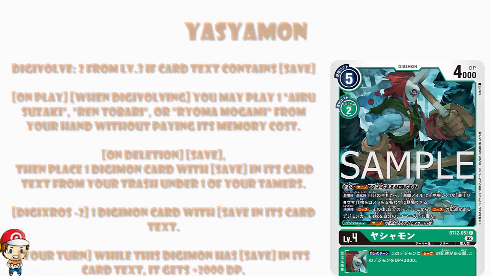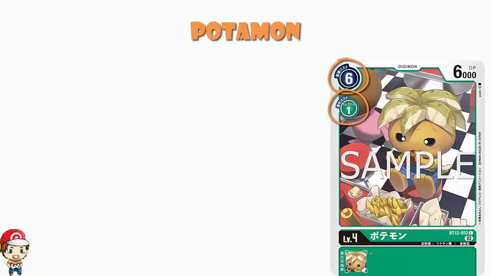Potemon is a 6 cost to play normally, 1 cost to Digivolve, 6,000 power. Doesn't make me want burgers, does make me want wedges. It's a 1 cost to Digivolve level 4 that's got 6,000 power. That's not bad. That's really not that bad at all. 1 cost to Digivolve is cheap for a level 4, 6,000 power is high for a level 4.